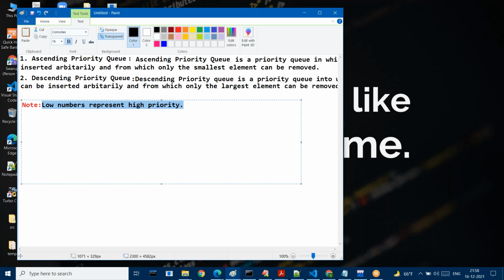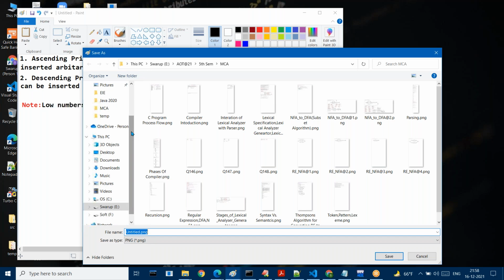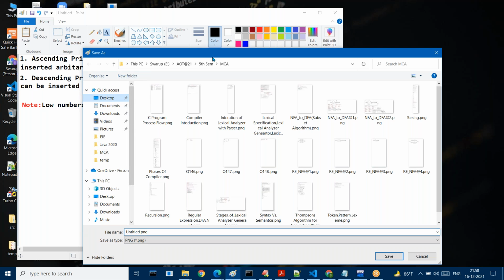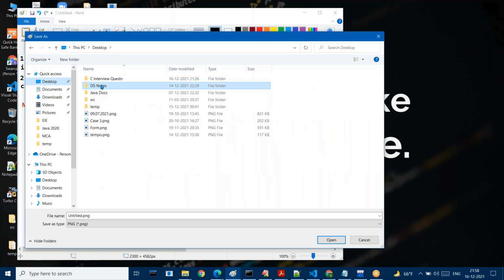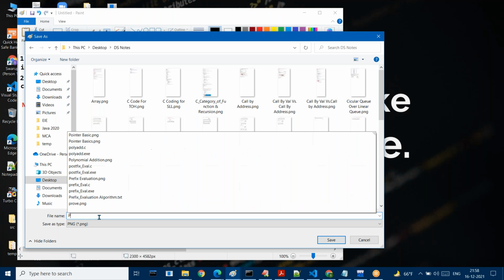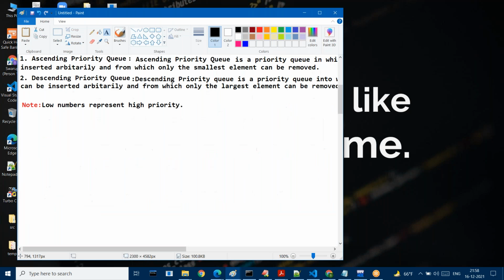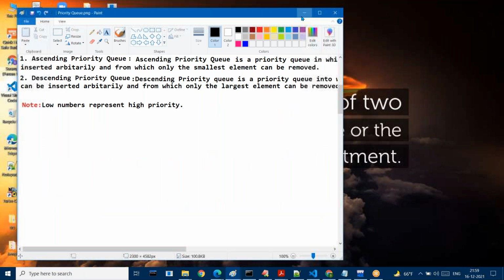File, save as, priority queue. Yes, sir. Let's implement the program.